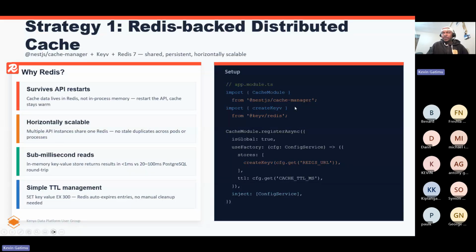So as you can see here, we are pulling in Nest cache manager. And then from that, we're also pulling in Keyv Redis because, as I say, it supports different databases. Redis is one of them. And then using this, we shall create things like a store, which we're going to use.